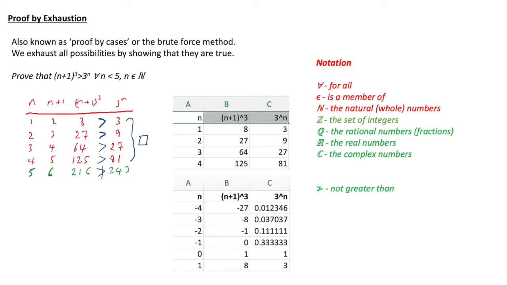If you're going to prove something, you have to state clearly what it is. Actually this question would have been better if instead of saying for all n less than 5, we said for all n between 0 and 5. The other thing is that if we stipulate between 0 and 5, we could even say that n was an integer rather than a natural number, because we've eliminated the negative numbers anyway.